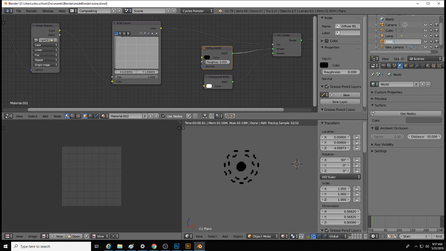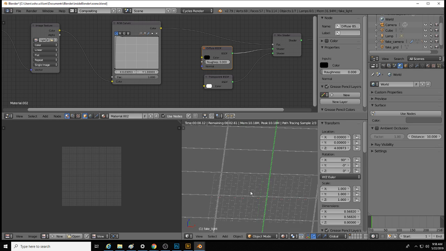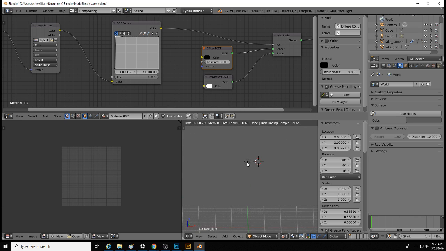So fake light, all caps. I don't like all caps. There we go. Next, if you have a very observant eye, you would notice that there is the line that goes from here down, right? And I need to create that too.